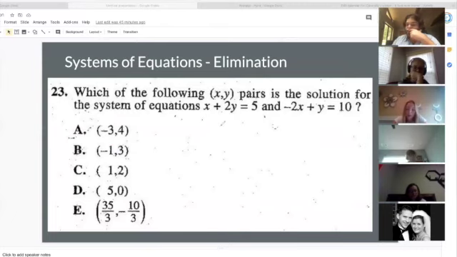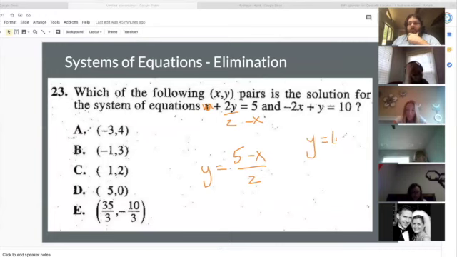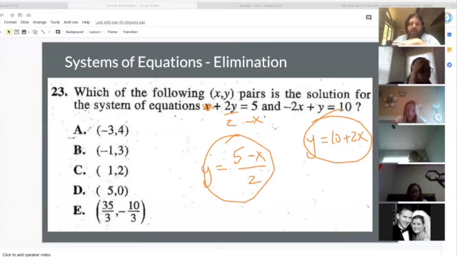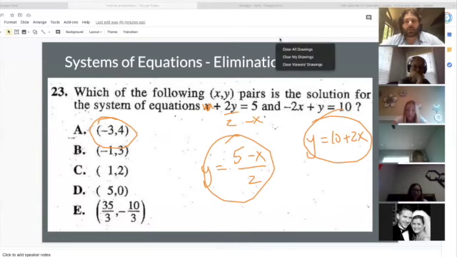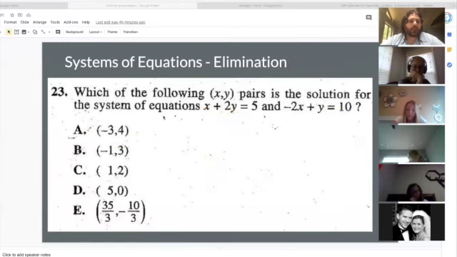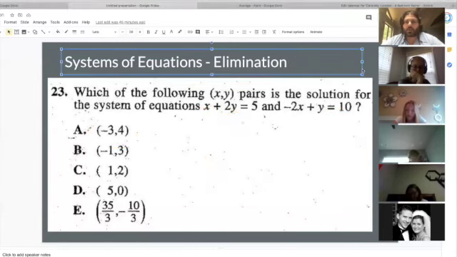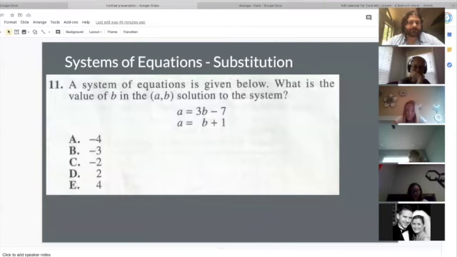Remember, if we would have graphed it, could have worked as well. Would have subtracted the x from both sides and then divided by 2. So 5 minus x divided by 2, that would have been our first equation. And then here it would have been y equals 10 plus 2x. If we would have graphed both of those and done the second calculate thing, we would have gotten that as well. So again, it's a good reminder that you've got options here. You can choose the one that you like the best. It's good to be fluent in all of them, but if you're forced into just doing it the way you like, then that's okay too.